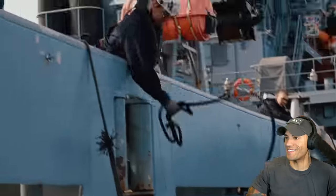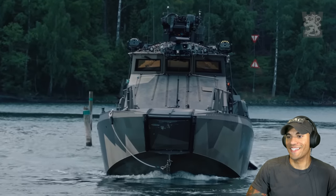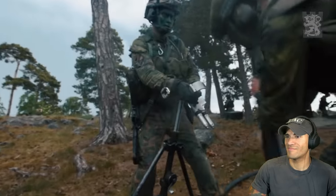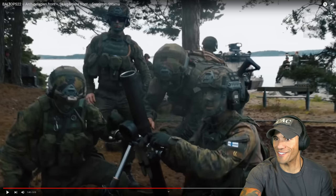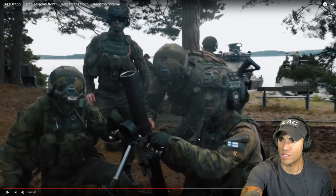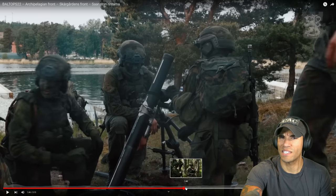Dispersion could be a little better. Nice optic on that. The Haika helmets next to those other helmets — interesting contrast. The Finns are looking high-speed. They've got some nice kit. That guy is just posing in the background. I think these are the coastal jaegers, which makes sense why they'd probably have some of the nicer equipment, being an amphibious unit.